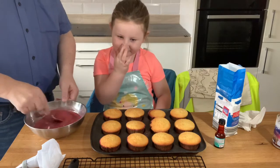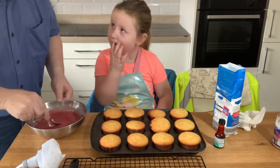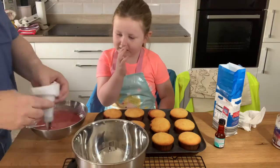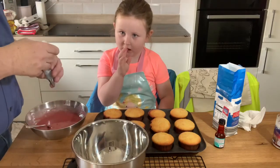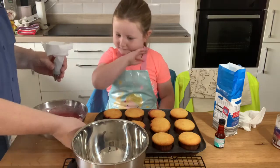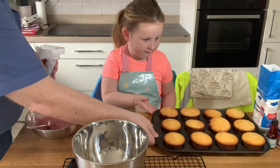Cool, isn't it? Where did you learn that? Wow. Now, we're going to put this over here. Mommy, pull back on. I mean, you have to do this, don't you? Oh, yeah. Right. So now what I need you to do is just move that out of the way for a minute, because we're going to be doing this now.